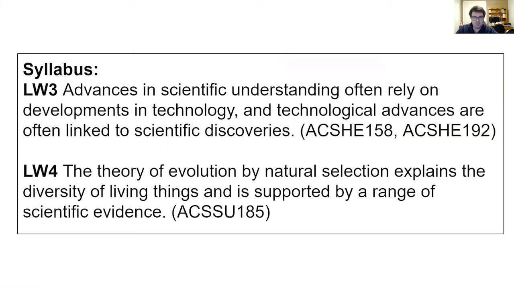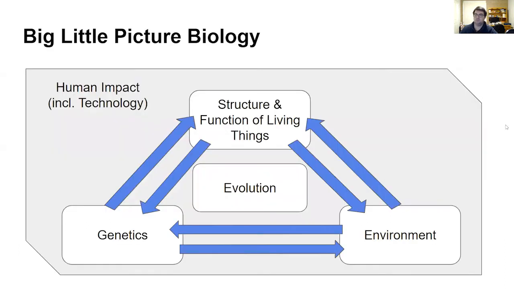In terms of the syllabus, we are looking at the advances in scientific understanding and how they rely on technology and how they're linked to scientific discoveries in terms of the living world, as well as how the theory of evolution by natural selection explains the diversity of living things, life on the planet, and how there are a number of key pieces of scientific evidence that support the whole idea of natural selection and evolution.